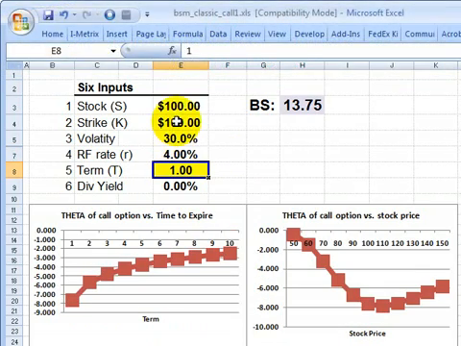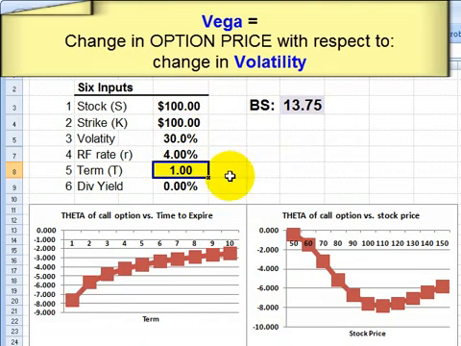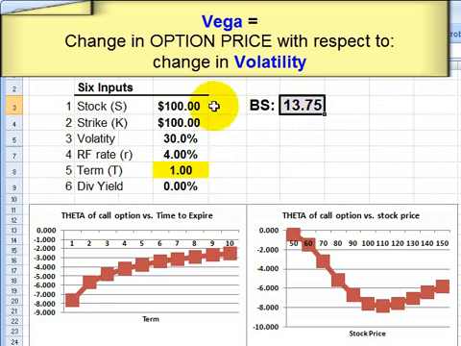And finally, you can see I'm just working my way down the inputs, so there's a common pattern here. All of these are changes in option price with respect to a change in the input. So finally we're at theta, which is also called time decay, which tells us the change in the option price with respect to a small change in the term. And theta is going to almost always be negative. That's because if we start out here on the right, that's where an option has 10 years. As time passes and the option gets closer to expiration, it's becoming less valuable.